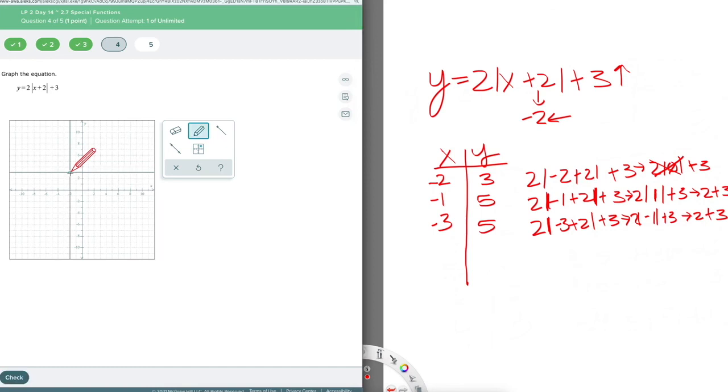So if I go back to negative 1, I go up to 5, and over to 3, and I go there. So I'm going to connect these guys with the ray, and there we go. Perfect.